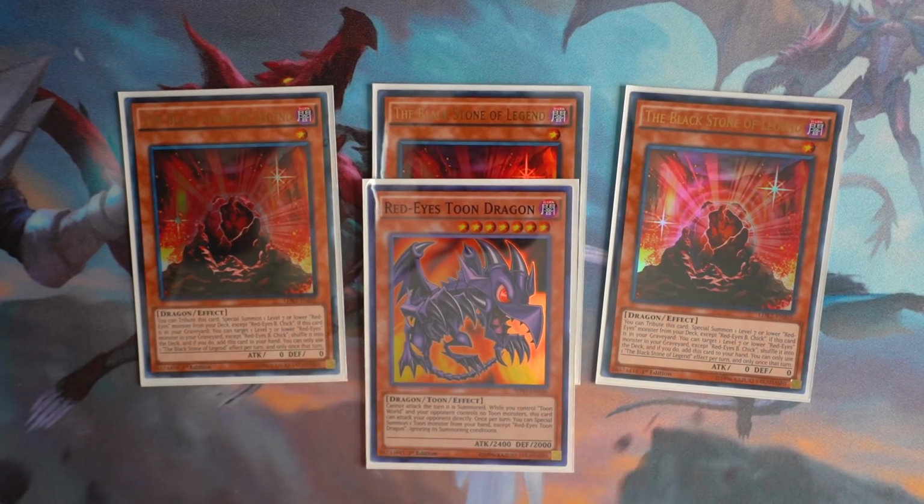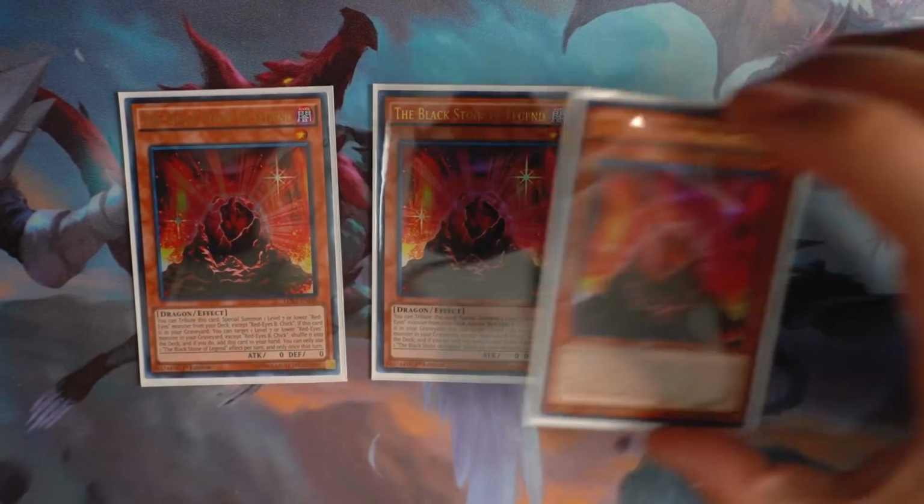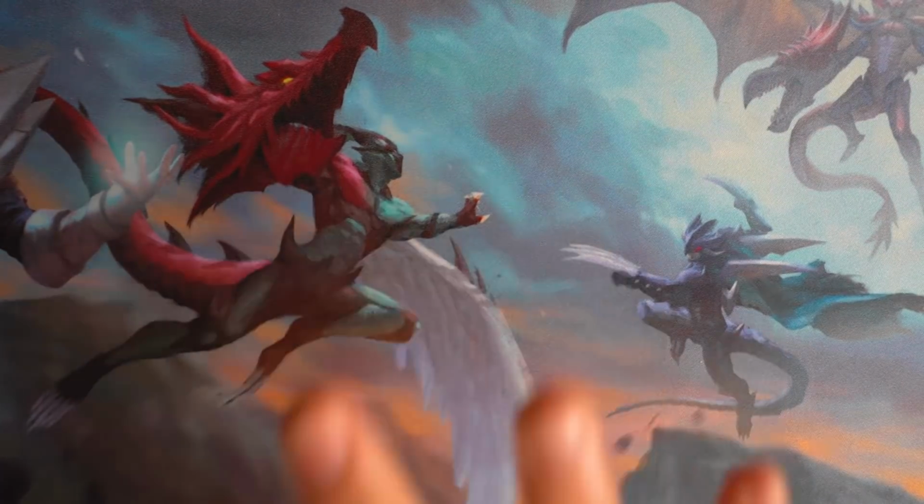And the wonderful thing about Toon Page Flip is that you constantly need to have 3 targets for your Toon monsters. So the fact that the Blackstone Legend can shuffle back Red Eyes Toon Dragon directly to the deck, so that way you always have 3 targets for Toon Page Flip, is absolutely crucial. So 3 copies of the Blackstone Legend is absolutely mandatory. And this card is important at 3 because it's a great starter card. It's the card that you always want to normal summon.